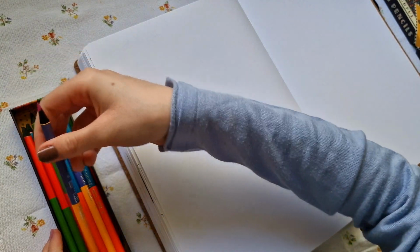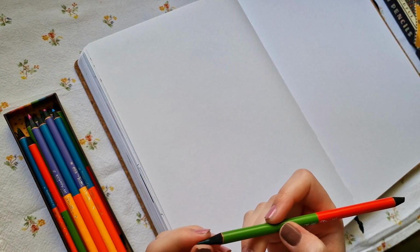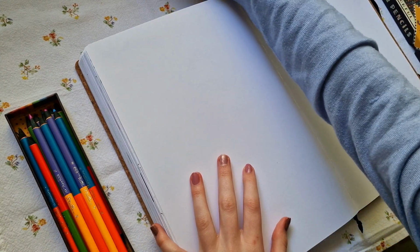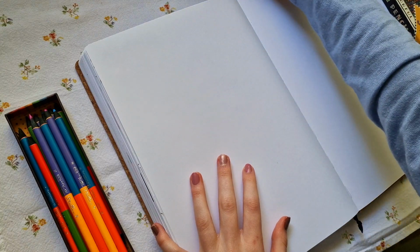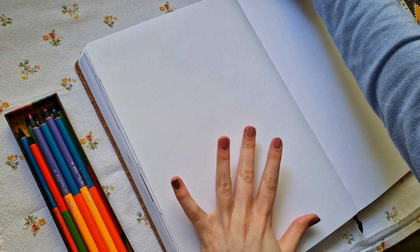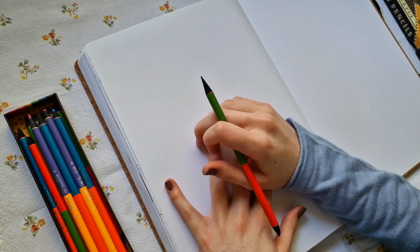Something I've been doing lately is getting inspiration off of Instagram, which I don't really do often because I always just go to Pinterest, but I realized Pinterest has a lot of really bad AI art. It's very annoying. So I only stick to Instagram for art, and Pinterest I use mostly for references. I actually really don't know what to draw today.